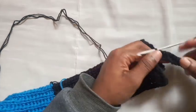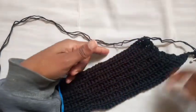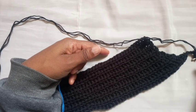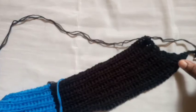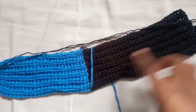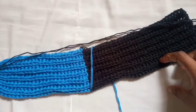So for my size, I'm going to keep on going all the way down with this shorter portion. So I will meet you once I have reached the very end down here of my work, so that I can now show you how many rows you need to make for your shorter portion.